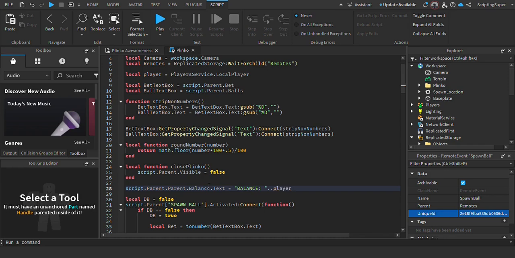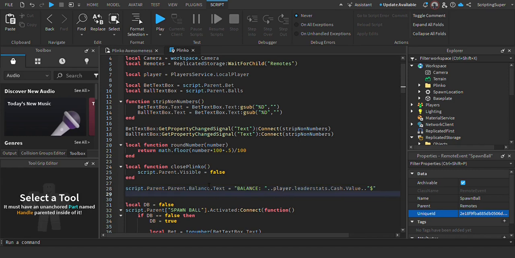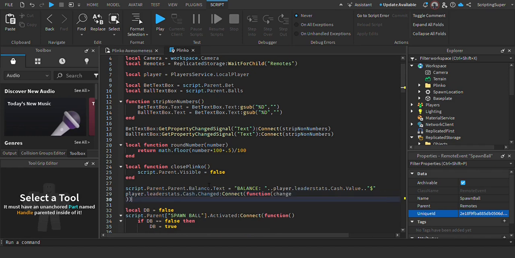We're basically connecting it to one of the player's stats, a value, hash.Value, and we're going to connect this again to another text with a dollar sign. And whenever their cache value updates, cache.Changed, we're also going to connect it to a function.